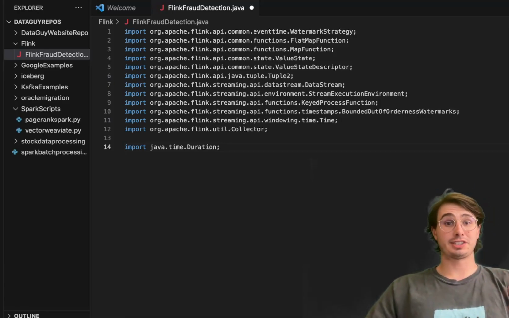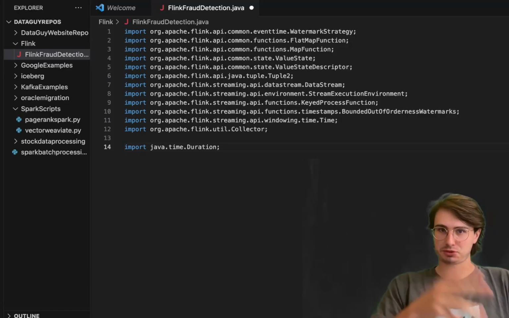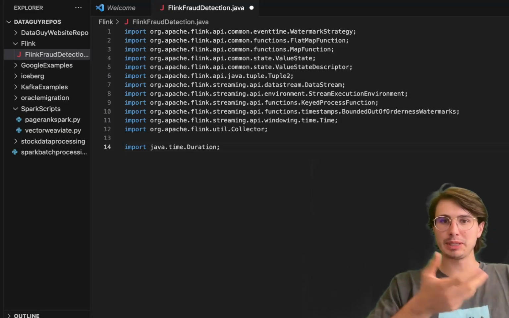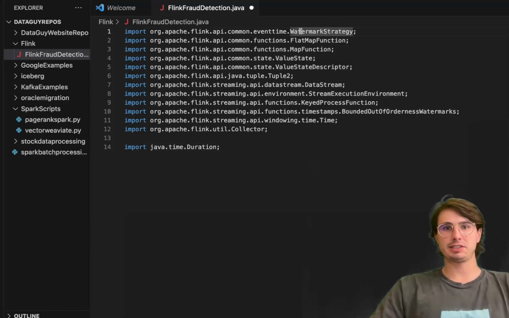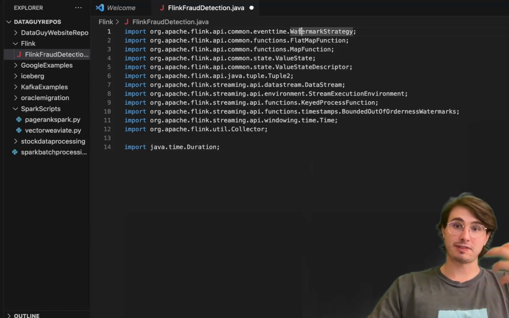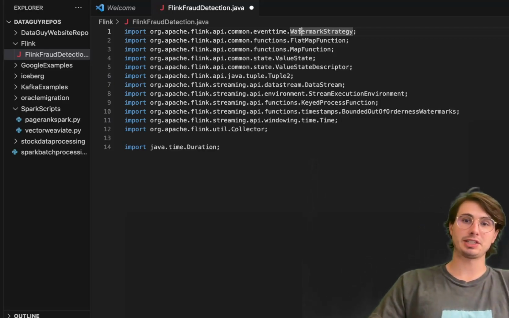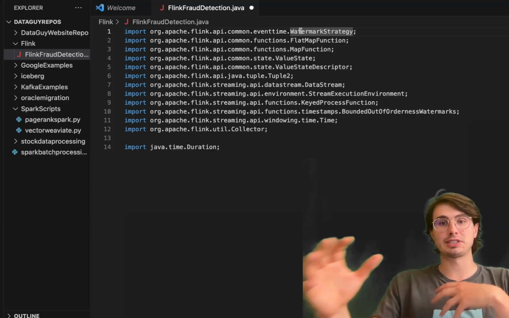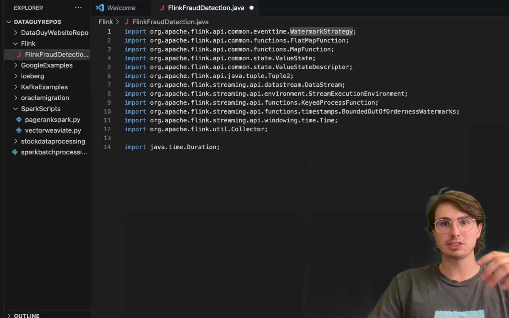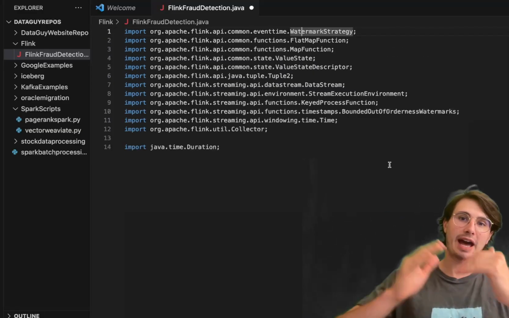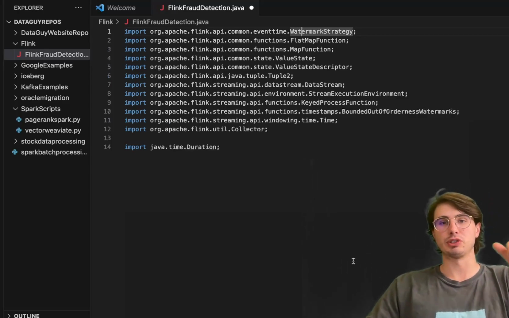So a lot of these actually aren't just generic packages. They are pretty relevant to our use case because Flink provides a ton of tools out of the box to build these fraud detection workflows. And the first one is this watermark strategy. This is an interface that will provide classes to define watermarks, which are used for event time processing in Flink. And so the watermark strategy will define how watermarks are generated and assigned to elements to make sure that each individual piece of data is only processed once, and also allowing, if I need to go back in time, to reprocess data that maybe wasn't captured because of a lag or any other kind of issue.